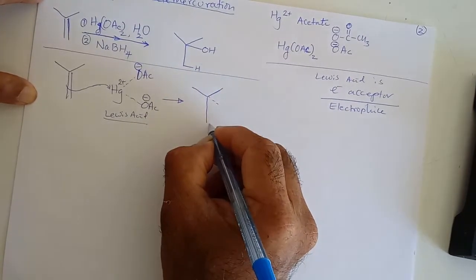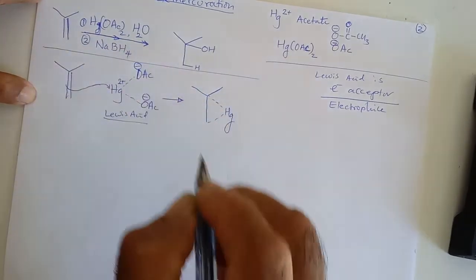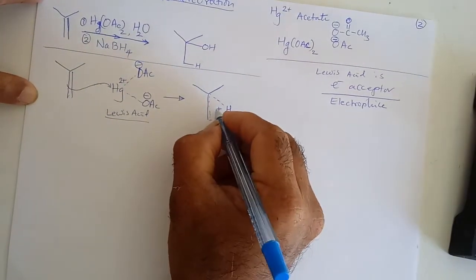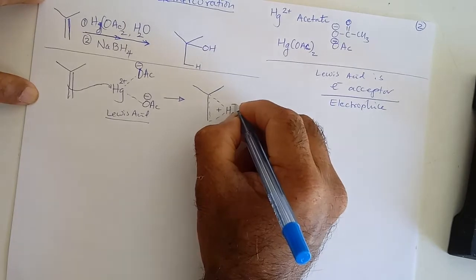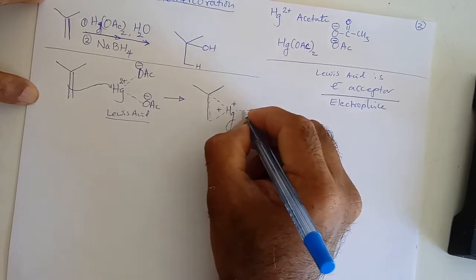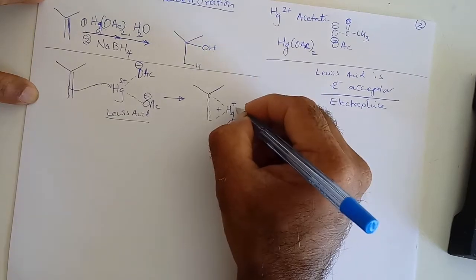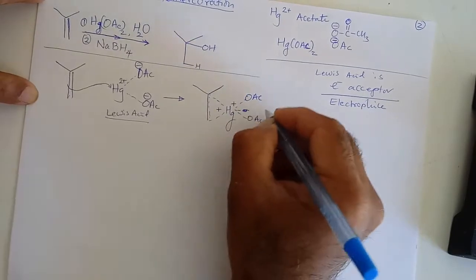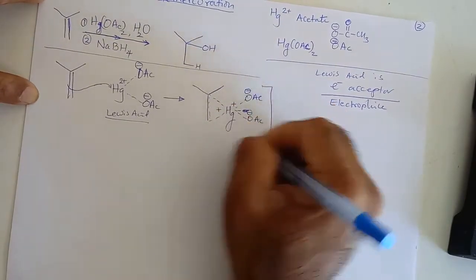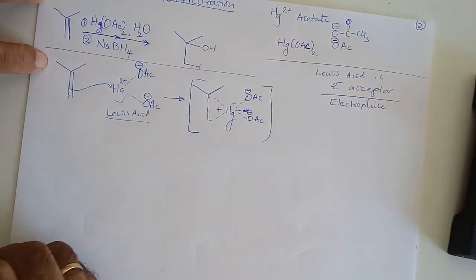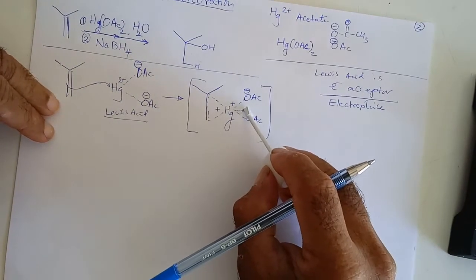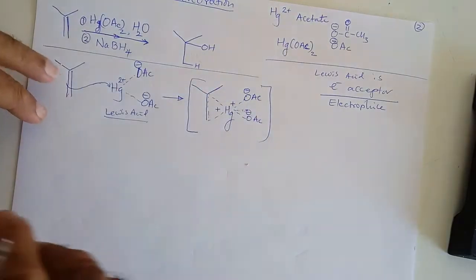So it is going to make, right? If it shares the positive charge with this, there will be only one positive charge left, and that means only one OAc. Let me keep both of them at this stage because let's not finish it yet. OAc, OAc, negative charge, and let's keep this as our transition state. Okay, let me erase this. Let's keep this as our transition state. All right.